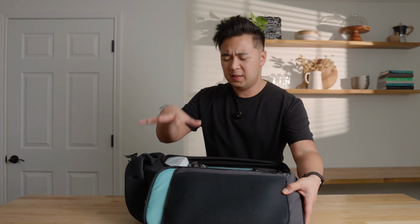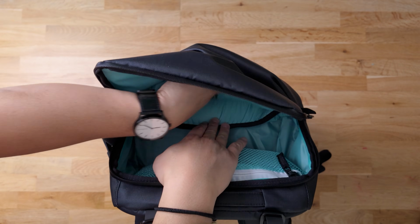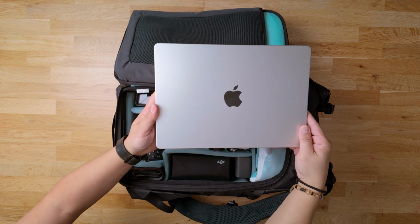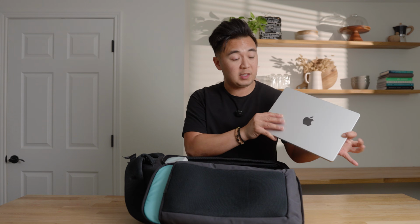Now let's first start with the laptop compartment, which is right over here. This bag actually has two laptop compartments, one in the front of the bag, one in the back. It's much better to place it in the back because otherwise the bag will tip over. But anyway, this is where I store my M4 Max MacBook Pro 14-inch. Recently upgraded it from my M1 Max MacBook Pro, but this fits perfectly in the laptop compartment. You can even fit up to a 16-inch laptop, which is really cool.